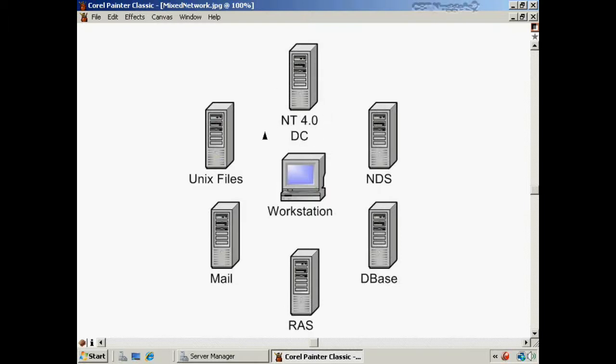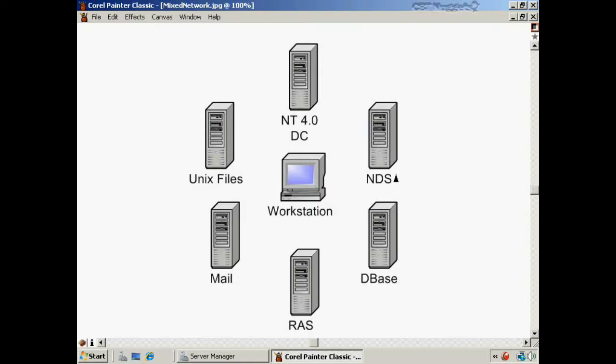And then we also had a number of different other things that we might have to administer as IT staff. So you might have a Unix server over here that served up your files. You might have some other kind of a mail server over here for email. Then you might have a remote access server for dial-in accounts or VPN connections and things like this. Then you'd have a database server over here, maybe an Oracle database, for example. And then you'd have Novell Directory Services, which is kind of really a predecessor, or I guess they were the first ones really, major ones, to have a directory service ahead of Microsoft anyway. So Novell really is the one that came out with a big, strong infrastructure with that.